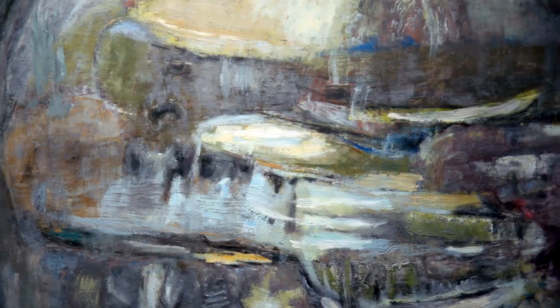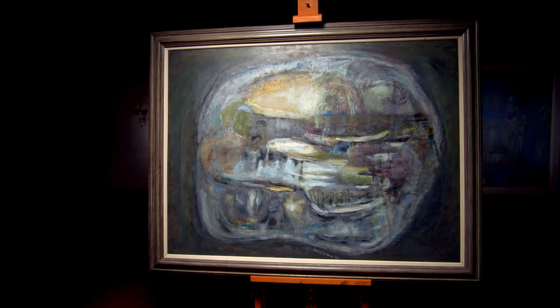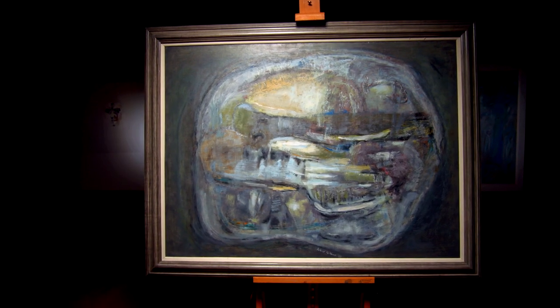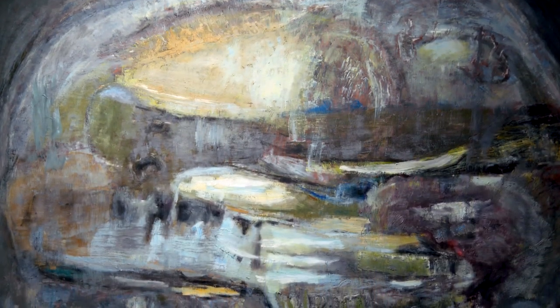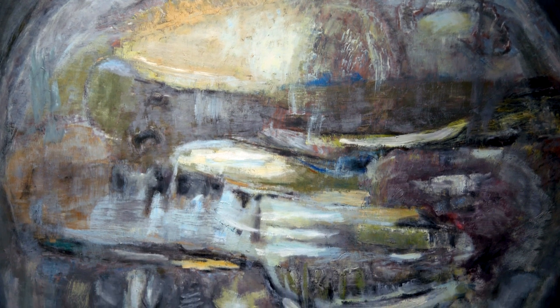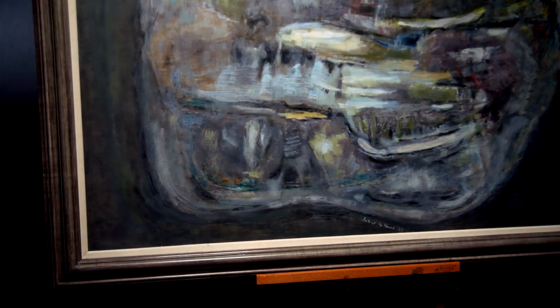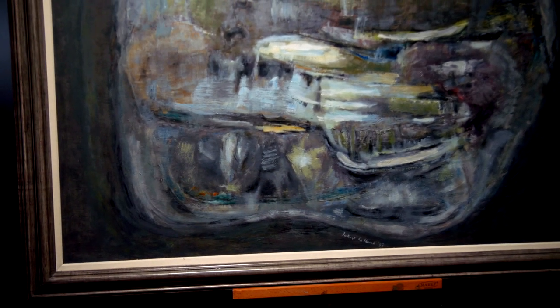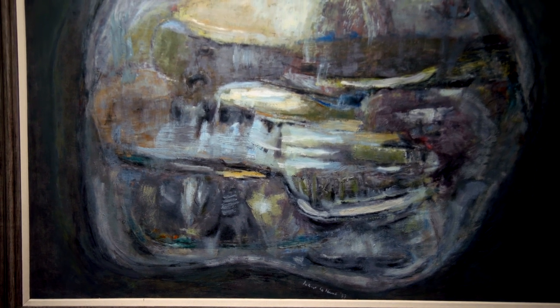His paintings don't come up for sale very often, especially important pieces like Moorland Water. This piece is pure Collins with its muted colors and soft gray light, a light that's impregnated with moisture. He never went after a picturesque view. Collins pared down and distilled his experience of the land in a constant search to identify something less specific and much more elemental.